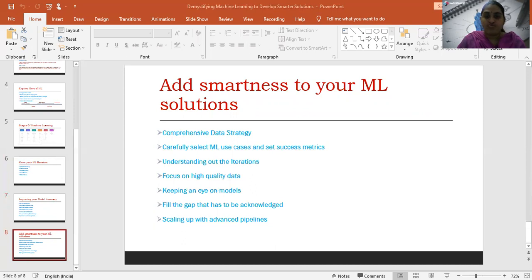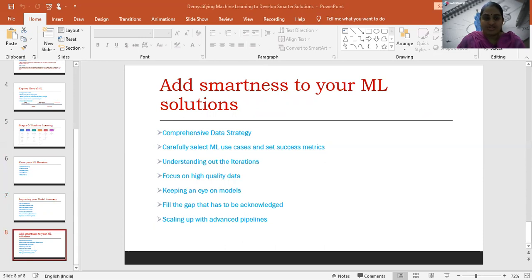Data is put to work through analytics and machine learning to make better decisions, create efficiencies, and drive new innovations. We should carefully select ML use cases and set success metrics. It should start with problems that need focus, seeing which ones could be solved with machine learning, and outlining clear metrics to measure success. Things to keep in mind include data. That's mostly a priority and important while working in this kind of situation.